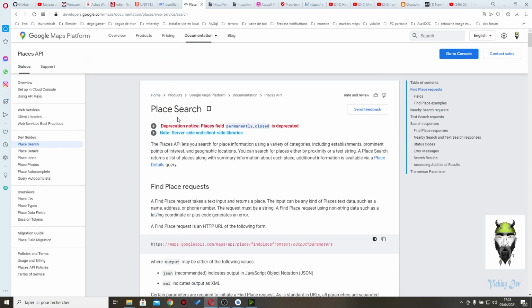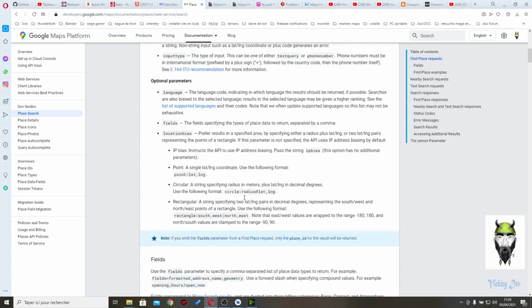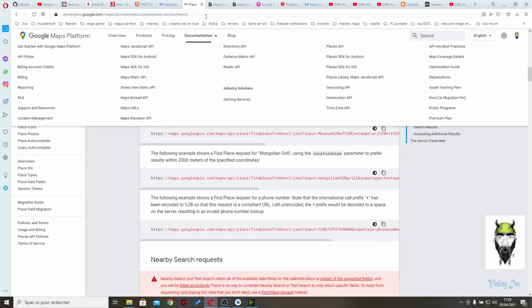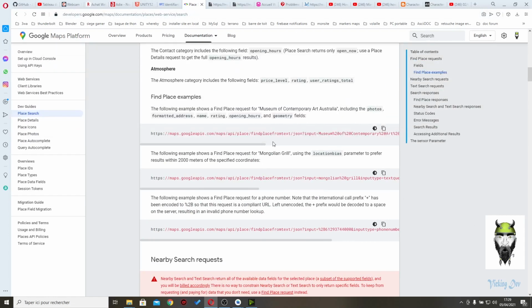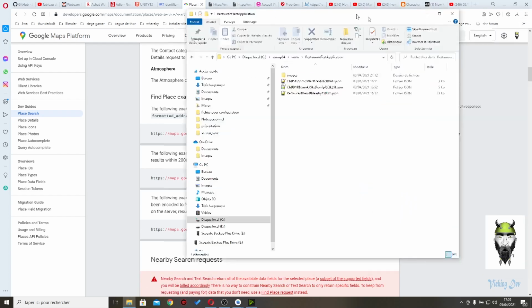Inside this, for the Places API documentation, I got a lot of information, and from this you can do your request in the Explorer, and that's what we need.